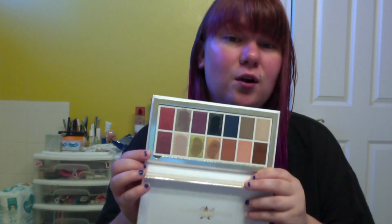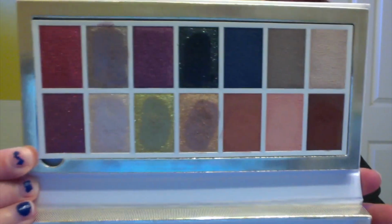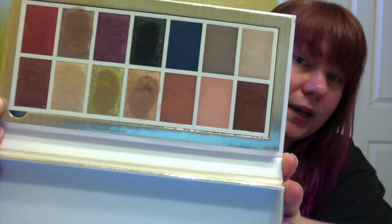So getting into the actual eyeshadows, you can see that I swatched some shimmer shades earlier, and they're actually really pretty. Way prettier than online or through the camera. They are really reflective. They're super buttery. They feel great. So I'm really excited to try these.